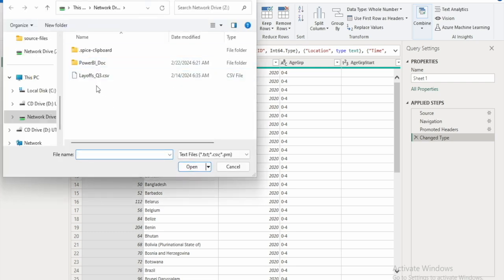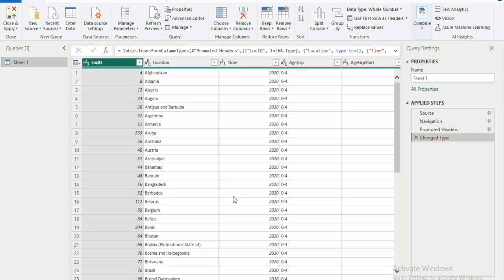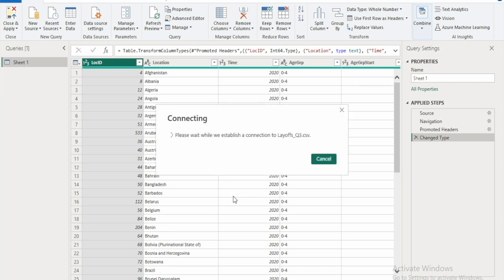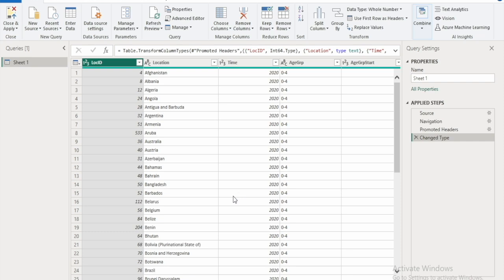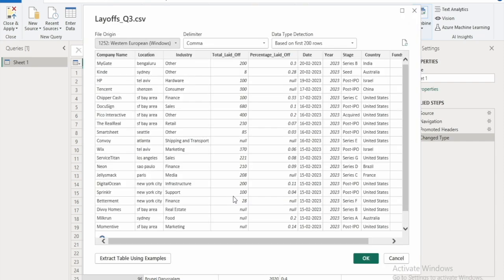and this time we are going to add a CSV file. Again we have to choose the file, and this time we selected a CSV as the data source, so only CSV files will show here. So this time I am going to choose this file and load it, and this is a CSV file. This time we are getting a different window before uploading everything into our query editor window. This is the pop-up window.